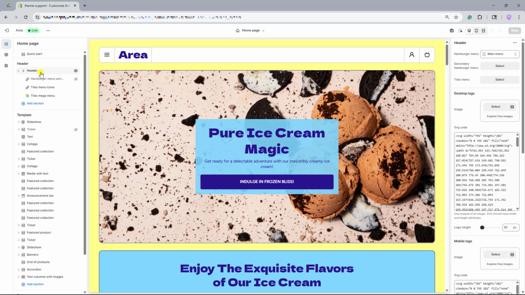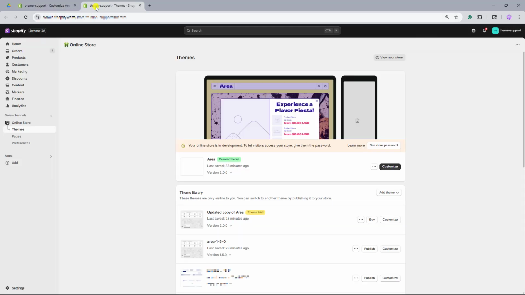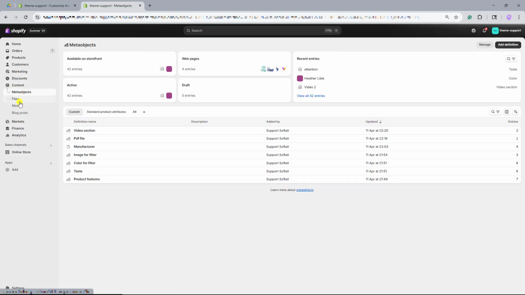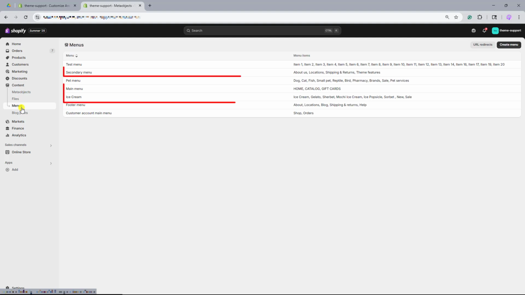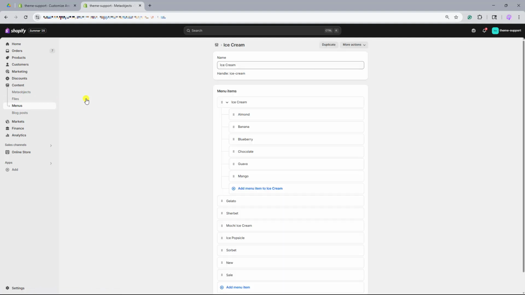After pressing the section, you can notice the settings provided in the extended panel on the right. Here you can find several source selectors to add various menus to your store. Let's check how each menu is positioned in the header. Before starting the menu configurations, ensure you have created separate menus for each menu type. These configurations can be applied in your Shopify admin, Content, Menus.